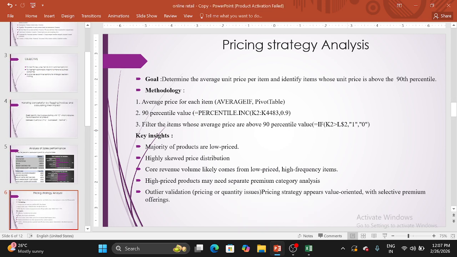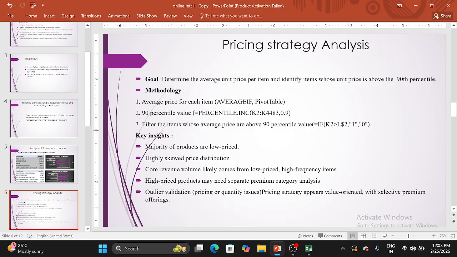From this analysis we could derive the pricing strategy. The majority of the products are low priced. It means most of the items have an average unit price between 8 rupees and 20 rupees. It means there is a strong focus on affordable, mass market products.